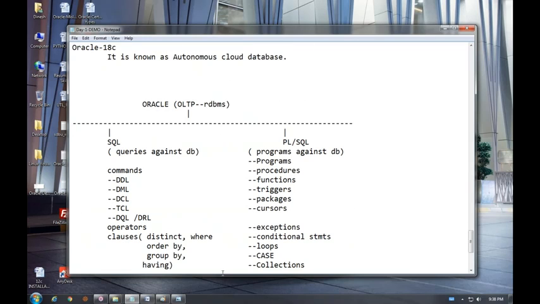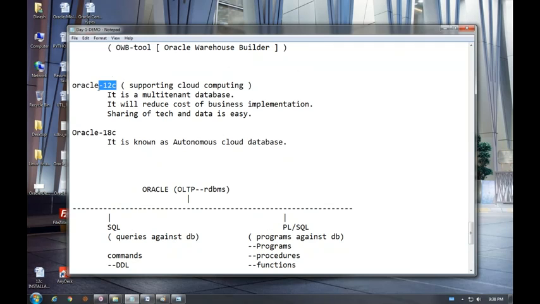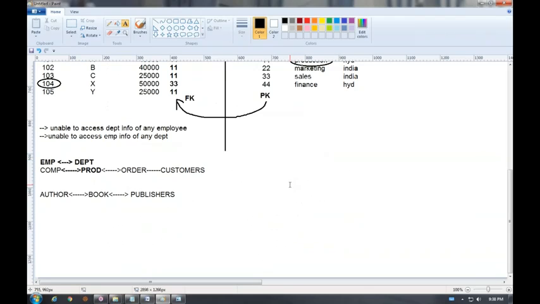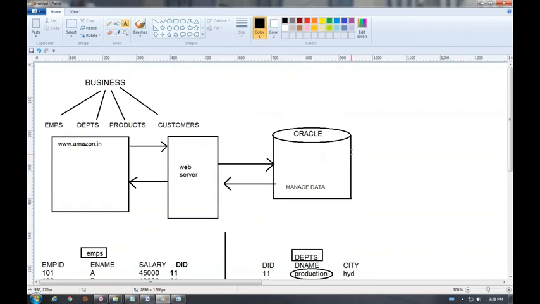Anyway, now we are discussing Oracle 12c in our training. Listen, all of you, let me go to the beginning of our discussion. What is Oracle? It's almost finishing. It's a database. Why a database? Store data, access data, manage data.